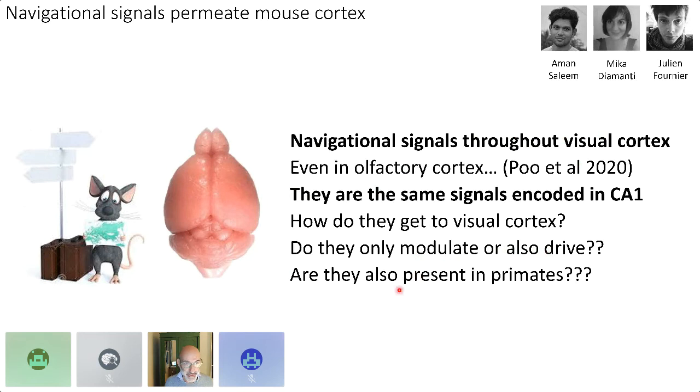And also the other question that I have is, is this just something that happens in mouse or maybe in rat, but not at all in primates like us? I started my career recording from the monkey primary visual cortex. The monkeys were anesthetized, so I have no idea what they would have done in navigation. But it was an incredibly beautiful system. I would be surprised, maybe I'm wrong, if it was modulated by position. But I think that our friends who are recording in marmosets are in the best position to answer this.